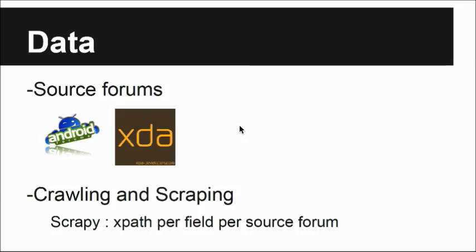source forum. So in Scrapy, we defined two items, one for thread and one for post. One extractor per field per source forum is how the Scrapy definition goes. The thread content was like title, link, thread ID, forum ID, and view count. And the post data had author, post ID, thread ID, content, and thanks count with the date. XDA Developers took about 14 hours to scrape the data, and Android Forums took about 10 hours to scrape. Basically, we concentrated on Android phones, the Nexus phone, with a general topic.